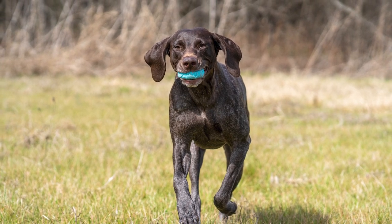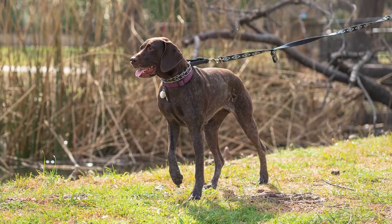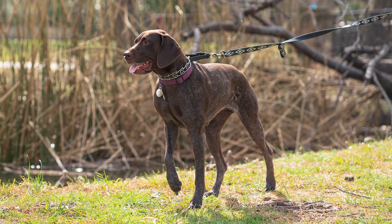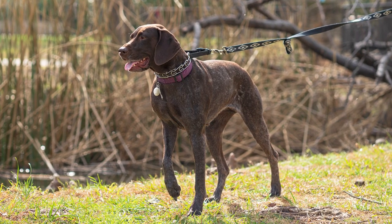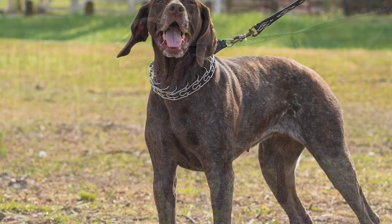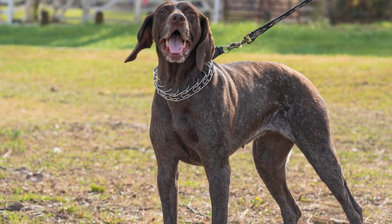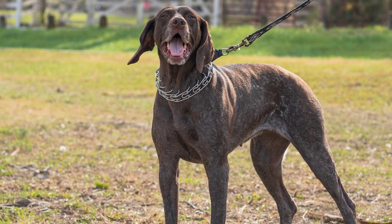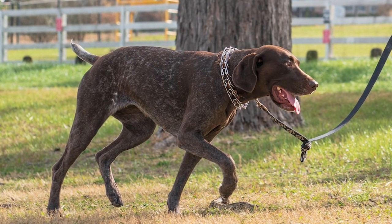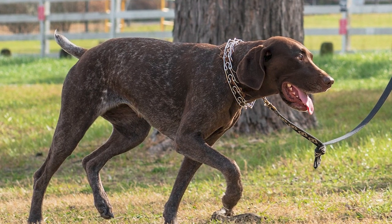If you take the time to train your GSP, you'll be rewarded with an attentive, well-behaved dog that knows exactly what you want from it. Many puppies will show pointing tendencies on their own without any training at all — they tend to be born with a raised foreleg, a stooped posture, and a penetrating stare, demonstrating how deeply the gundog persona is ingrained in the GSP. This breed is quite user-friendly when it comes to training for hunting tasks. While they get along well with most other dogs, these dogs may chase smaller pets, like cats, because of their strong prey drive.